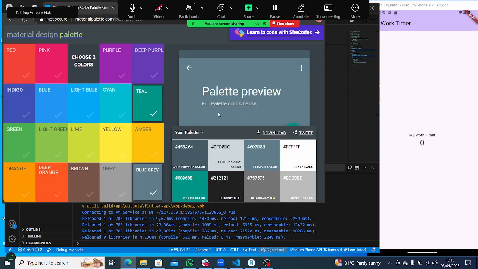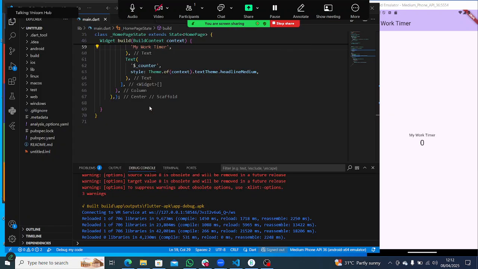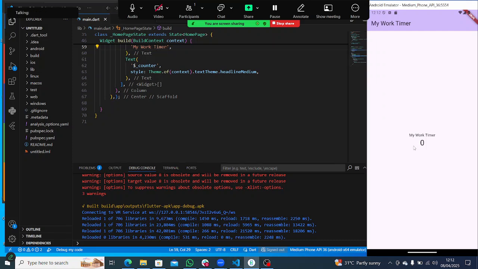Then we have... You guys should not copy my work. You said this UI... this is it.